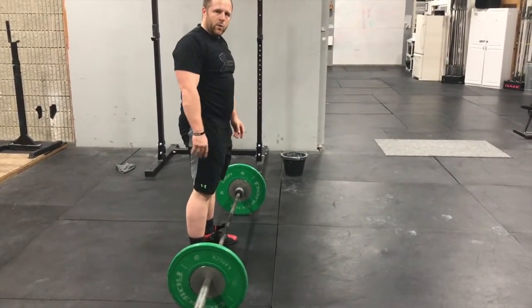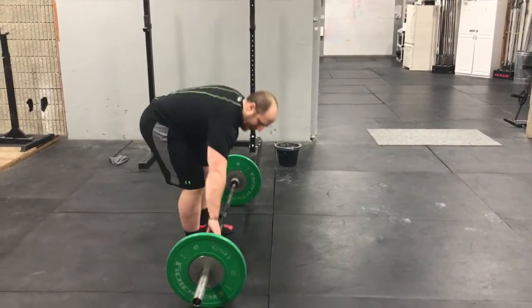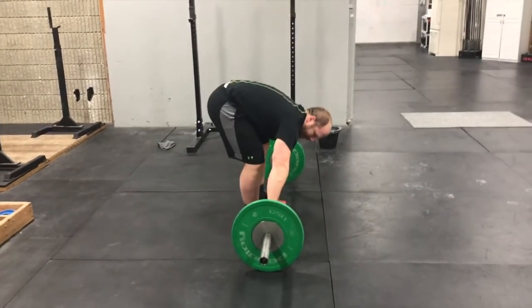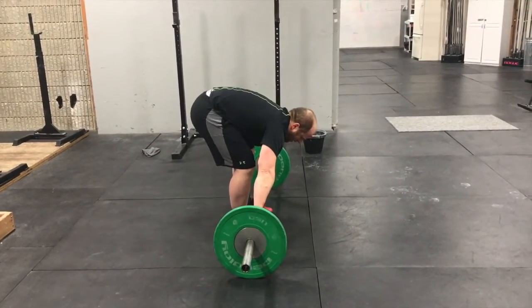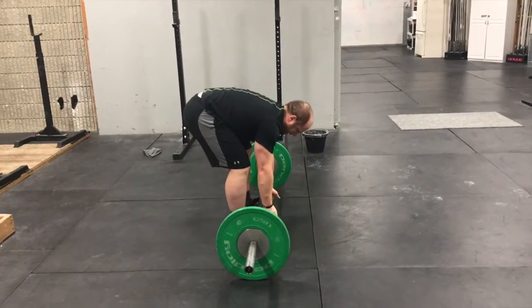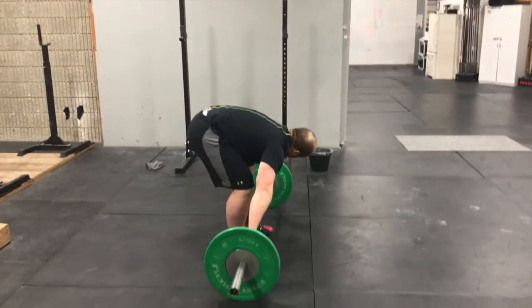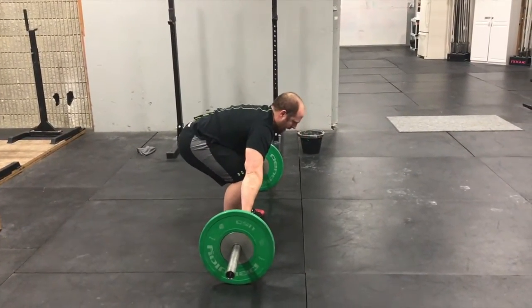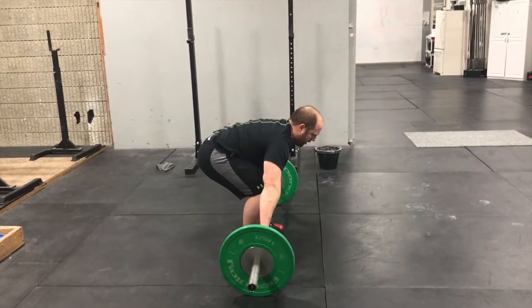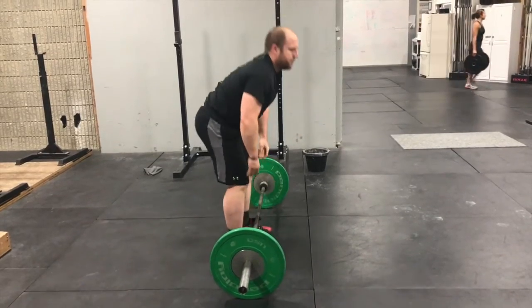Last thing in this video that we'll talk about, and we can build on this from here, is building tension on the bar before you lift. So I have my routine, set my hands where I want them, my feet are where I want them, right, the right distance apart, my launch position under my hips, and when I'm about to go, I'm going to set the tension in the bar. I'm going to pull that first click out of the bar so that it is under tension when I'm ready to go.